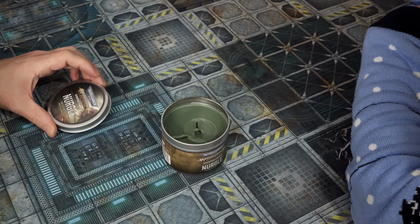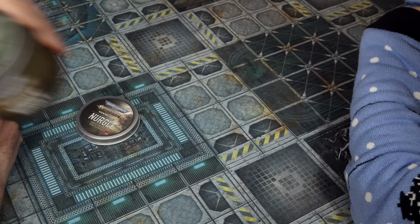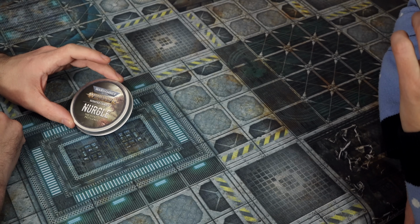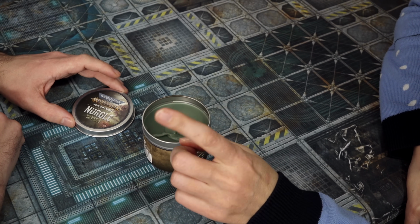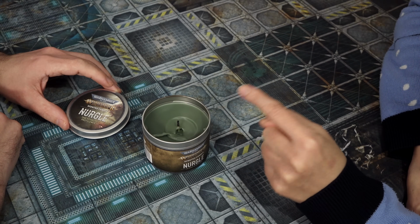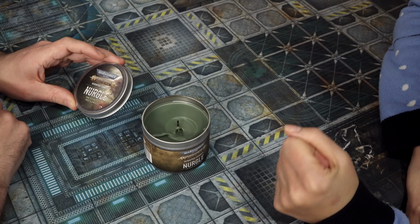I've never been in a urinal, but I wanted the urinal cake smell of this. Yeah, maybe. In which case, it's perfect for a Nurgle. It smells like a fresh cleaning product. It does, and I imagine if you've been painting or spray painting, that'd be quite a nice cleanser of the room. Don't set yourself on fire, but it's the kind of smell that whooshes straight up your nose and hits your brain. My eyes hurt.